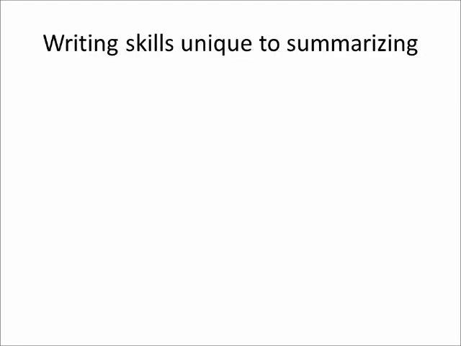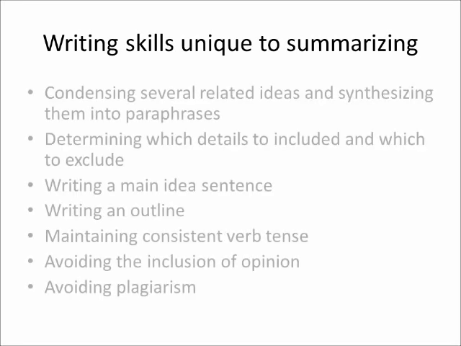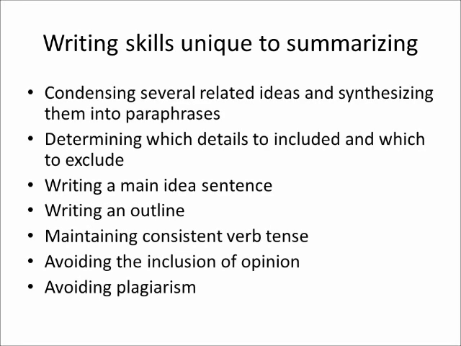So, writing skills that are unique to summarizing. What learners have to be able to do when summarizing is choose how to condense and paraphrase or combine different ideas into their own words. And this is probably as difficult as it sounds, because rewriting something in your own words, or taking two paragraphs and combining them into one, is really, really difficult.